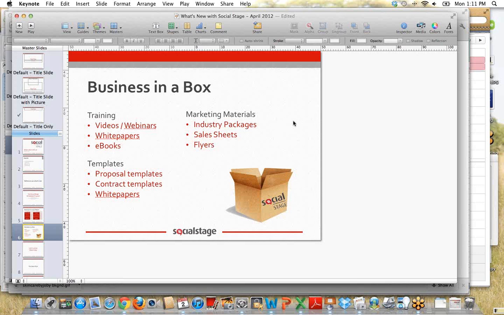And then what I think is very powerful as well is our flyers. We create flyers specifically for that industry. On our website, you'll be able to load your logo, customize it with your name and phone number, email, whatever you want to put in there, and then you can download it in one of two ways. You can either download it as a low-res JPEG and use it on your Facebook page, embed it in emails, however you want to use it digitally. And then the other option would be that you can download it as a high-res PDF, make copies or print it, and then door knock in your communities.